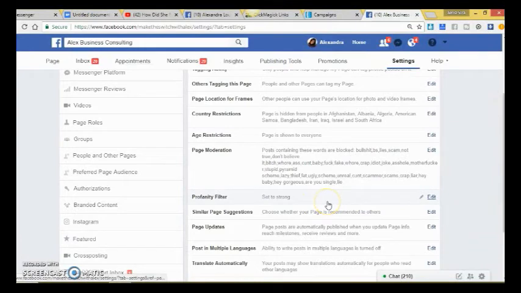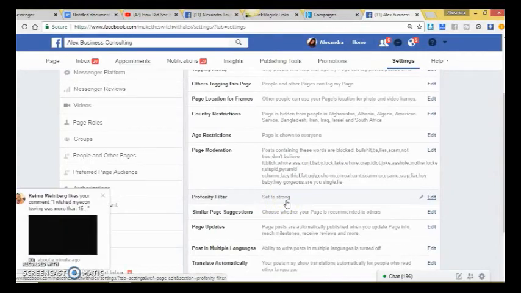If you don't want to deal with those types of words as well, you can put them in the list. You don't have to just stick to profanity. And if you're the type of person that doesn't like those types of words, you just put them in there and set your profanity filter as strong, so nobody can come and throw nasty stuff on your page, or send you nasty pics or stuff like that. All those things will be blocked.